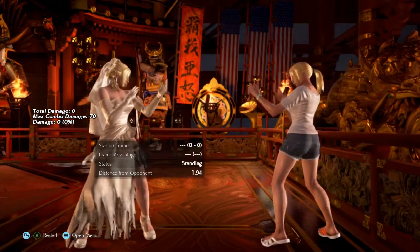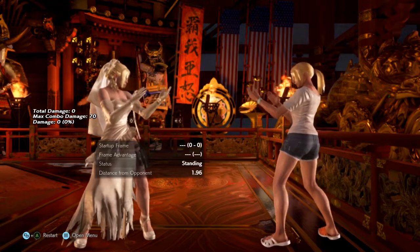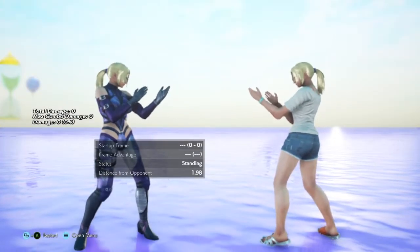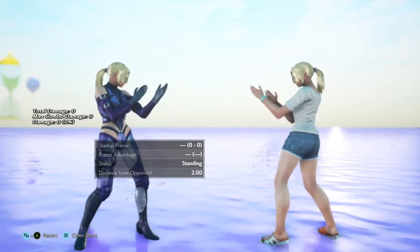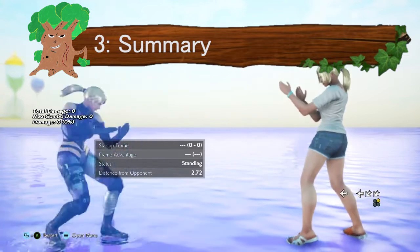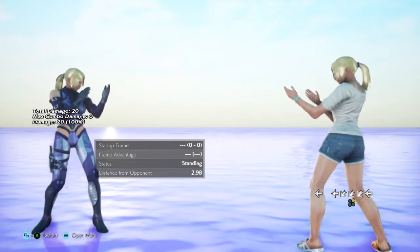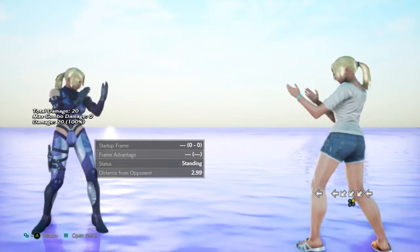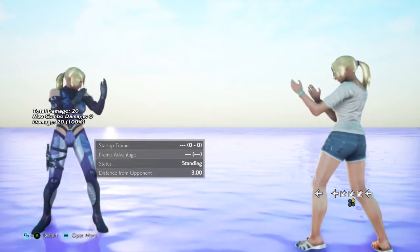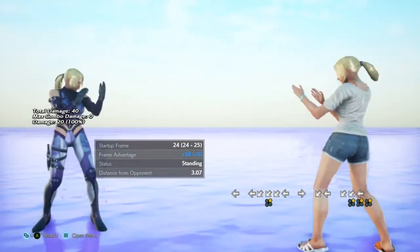So that's pretty much all I want to go through with this move, I think. So let's continue. So Nina's decided to get back into her battle outfit for the conclusion. Nina's right hand body blow input is down back 2, a long reaching mid homing move that counter hit launches, causes a tailspin on an airborne opponent, and knocks down for good Oki on hit. It is 24 to 25 frame startup and deals 20 damage.